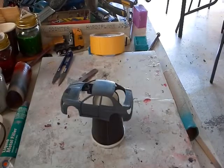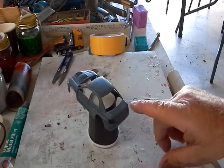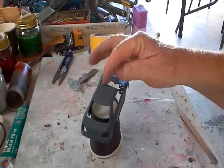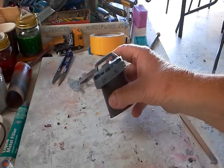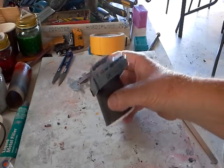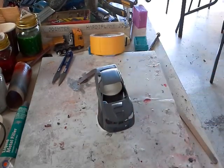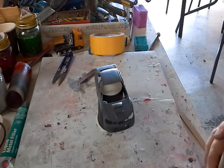Well, we've done some filing, we've done some filling. Holes are filled up in the back there. The hole's been filled up the top there in the roof. That front piece over here has been filled. So we're in etch primer. So she doesn't look too bad.